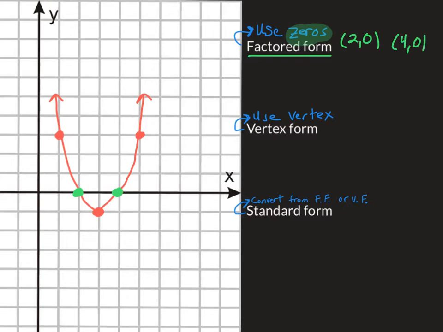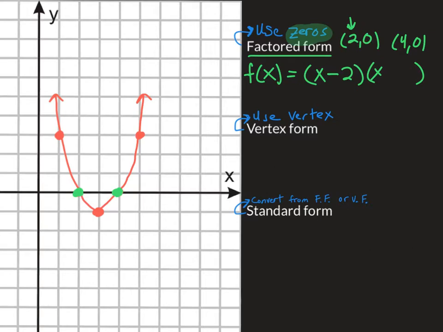And so if I'm going to write the equation here, we can just start with an f of x. Factored form is essentially going to be double parentheses, where each parenthesis starts off with an x. And then I'm going to write the opposite sign of my zeros. So if one of my zeros is a positive 2 for x, then it's going to be x minus 2. The reason for that is because when I plug in a positive 2 for this x, that positive 2 minus 2 would be 0. And that's why I get out 0 when I plug in 2.